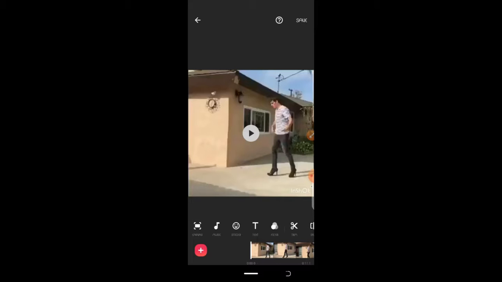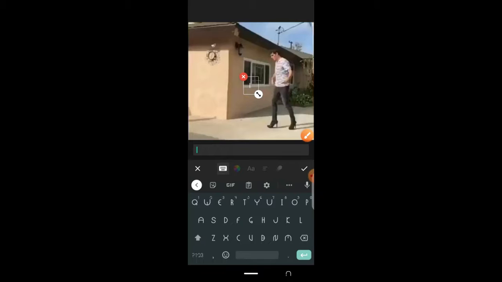Then the next one is text, which is actually this one here. That's the text. The text is for when you want to type in something on your video. My text here, that's what I'm going to write. So that's it. Let's write it for you. Then there are also other things here on this text.